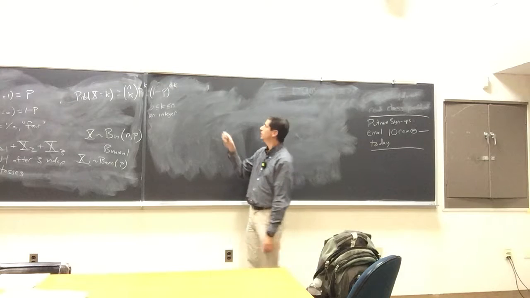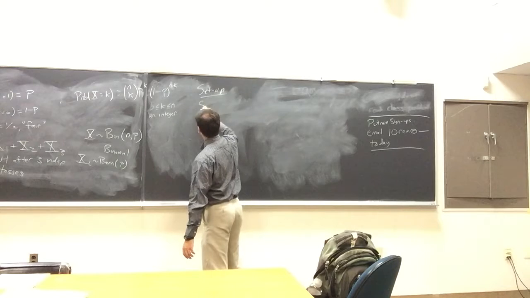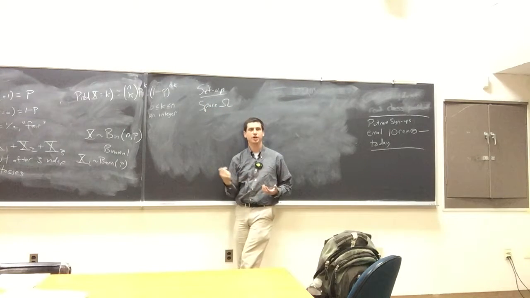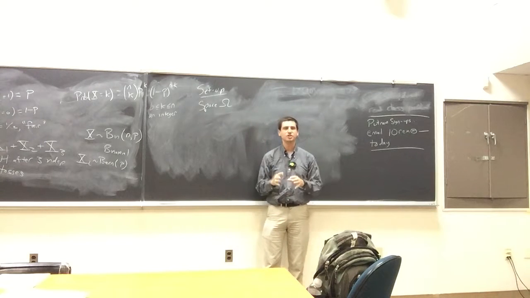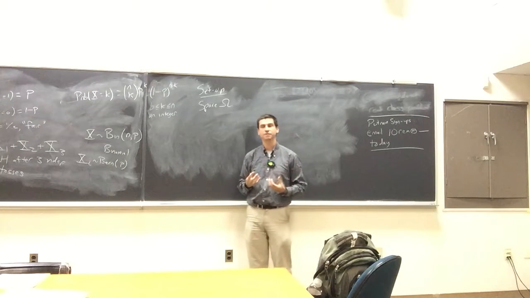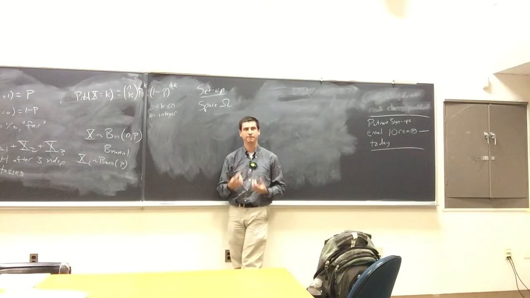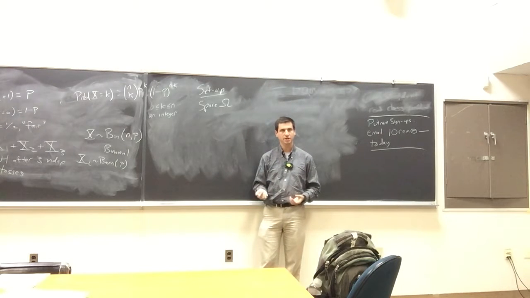Okay? So here's the setup. We have some space, omega. We have a sigma algebra of subsets where we can assign probabilities. And I never want to say that phrase again in this course. All right? So just imagine we are restricting ourselves to a subset of events which we can assign probabilities to. We are not allowing ourselves to assign probabilities to all subsets. We are allowing ourselves to assign probabilities to events that we care about. Probabilities of intervals, of circles, of squares. Okay? Things like that.